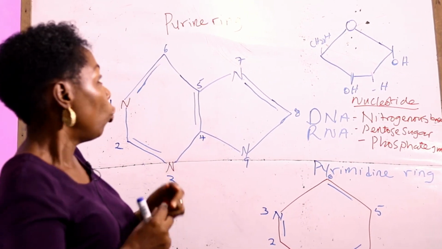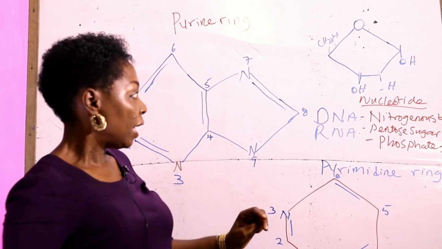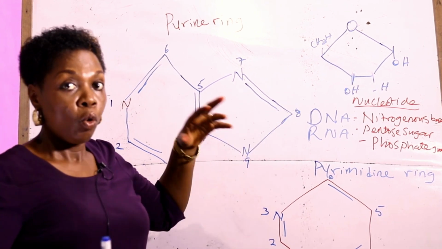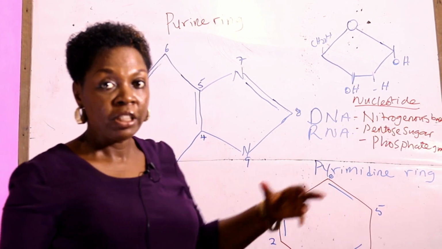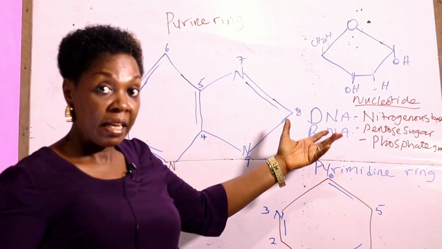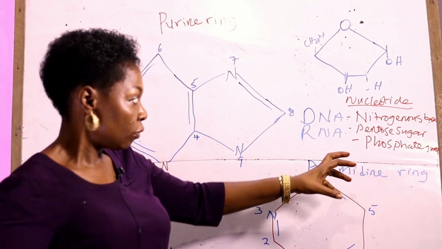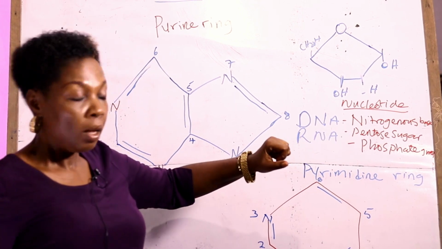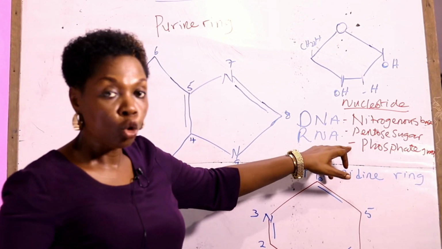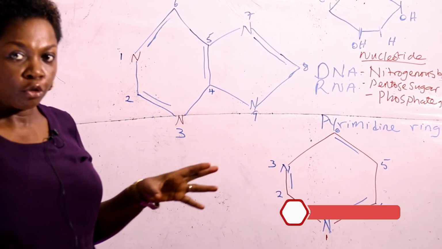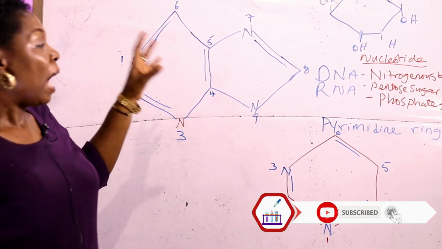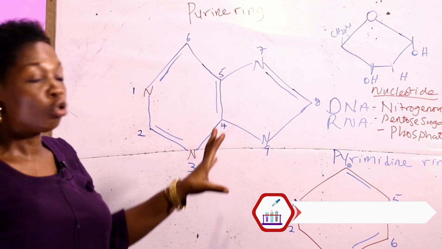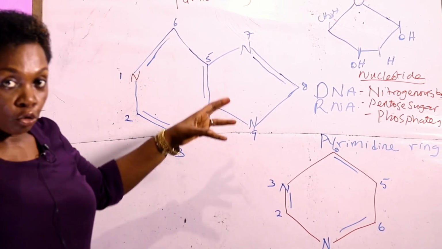So we'll go over it again. We have the nucleic acids, and the major nucleic acids we're going to be looking at are the DNA and the RNA. Now we have the nucleotides, which are the building blocks for the DNA and the RNA. So what are the components of the nucleotides? You have the nitrogenous base, you have a pentose sugar, and you have the phosphate group. So now we're going to look at the components of the nitrogenous base. The nitrogenous bases have the purine and the pyrimidine. So these are the two major structures we find in the nitrogenous base.